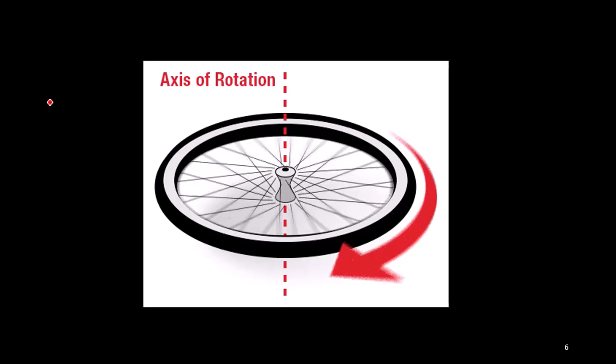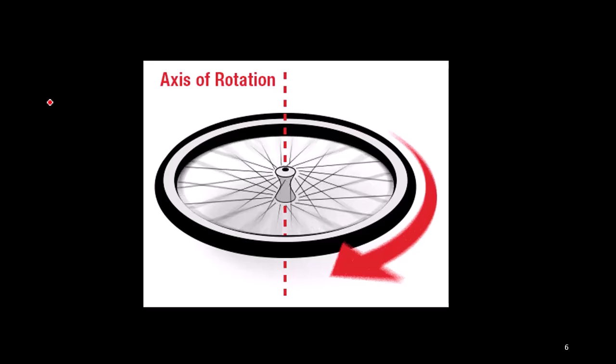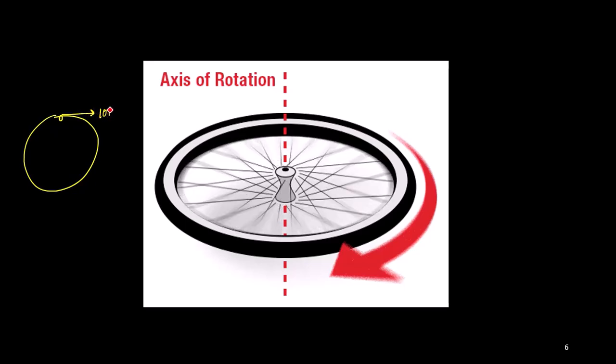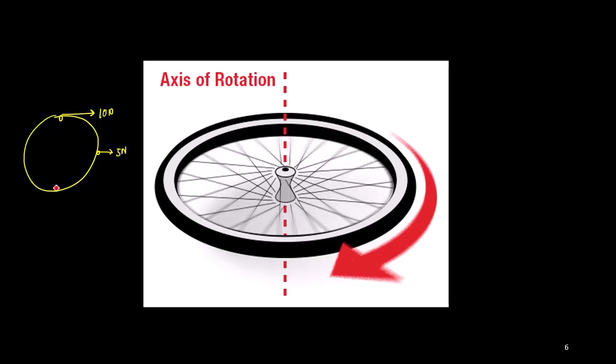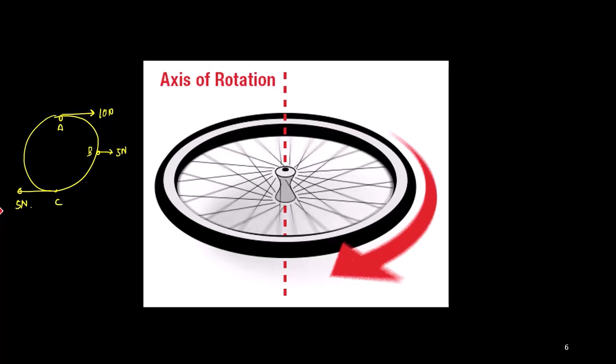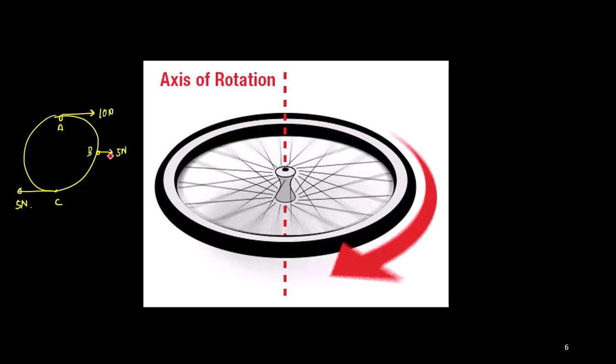Whatever the situation is, if I apply multiple forces on an object, let us say at this point I am applying one force of 10 Newton. At this point I am applying a force of 5 Newton. And at this point I am applying a force in this direction, let us say 5 Newton. So at different points A, B, C, I am applying different types of forces. Now the overall effect is that it can produce the translatory motion, it can produce the rotation motion, both are there.